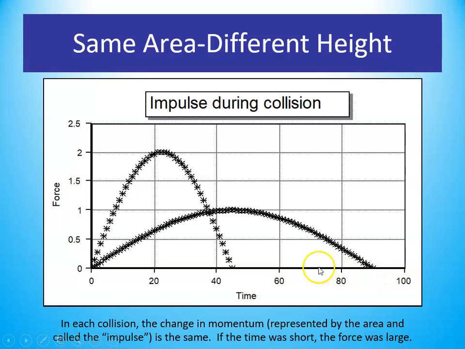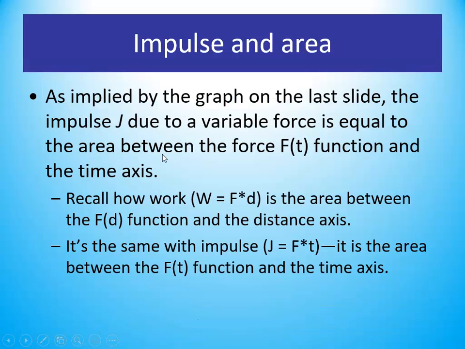In either case, the change in momentum is the same because in either case, the teacher is hitting the ground with the same speed, assuming they jump from the same height. But the time over which the teacher goes from hitting the ground at some speed to rest is different depending on whether the teacher bends the knees or locks the knees. As you can see, locking the knees results in a noticeably larger force, which of course can do noticeably more damage.